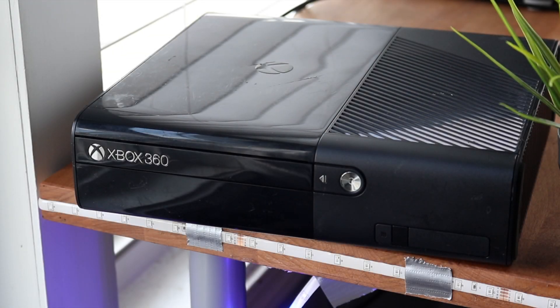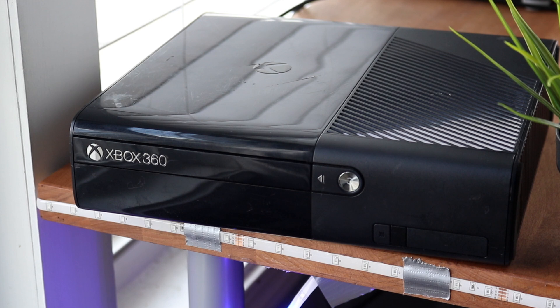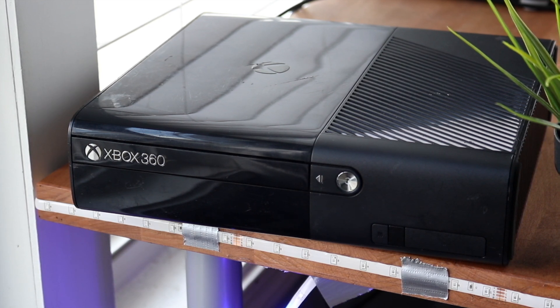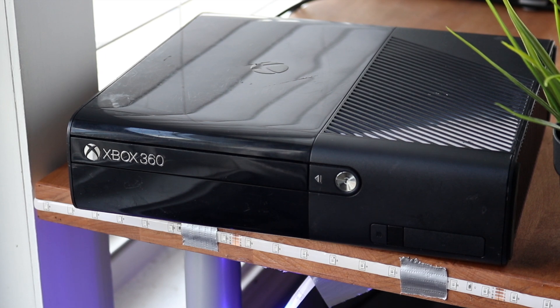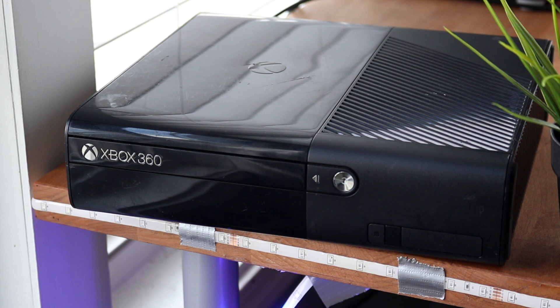It's time to finish what I finally started. This is the last Xbox console I have to review. At this point I've reviewed every single Xbox console ever made — the first one, the 360, the 360S, and all the Xbox Ones until the Series X comes out. The last one I had to do was the Xbox 360E.